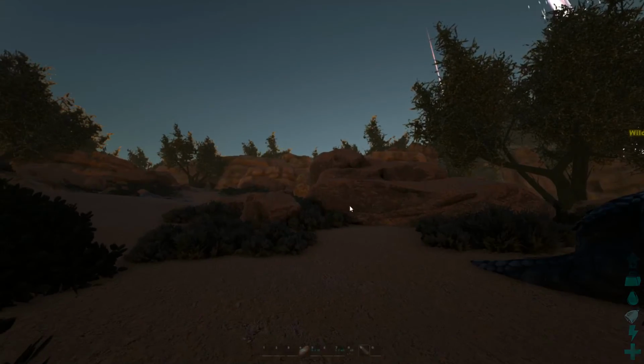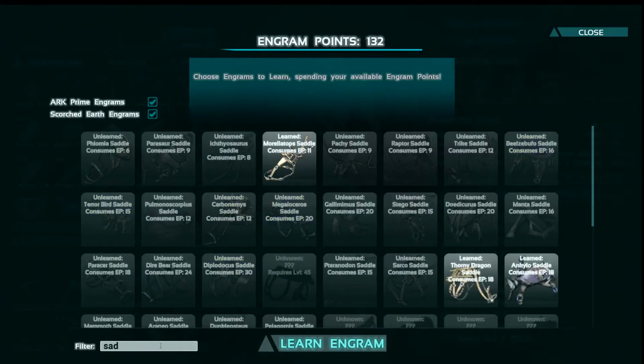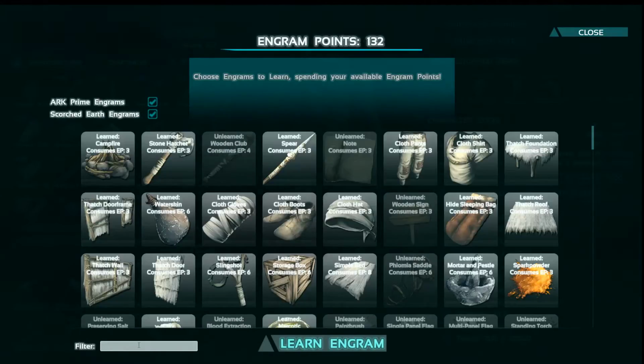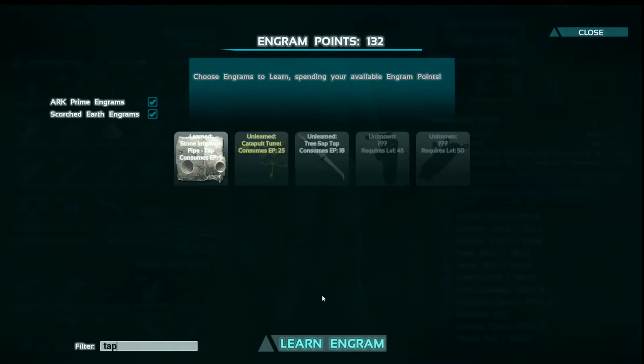I might have remembered the name of it. I think it starts with a T. Saddle. No, that won't help any. I don't know what level it is. Tap. I think it's this thing. It looks like a saddle of some sorts.